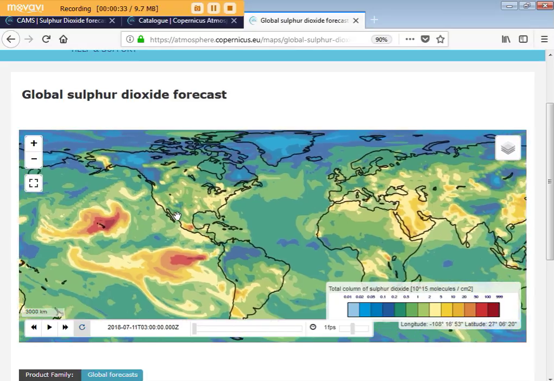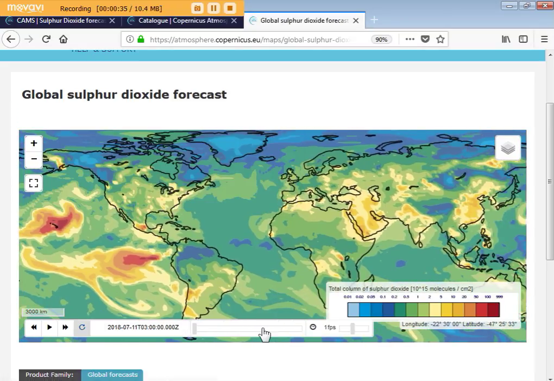So okay, our data goes back to the 11th through today, and then it'll have a couple of days forecast period. This is sulfur dioxide with the global view, and our readings are in parts per million. This olive color green is 1 parts per million, and then the cream colored is 2, and then the gold color is 5, and then the darker gold is 10, and then 20, 50, 100. And then that's 999 over there.